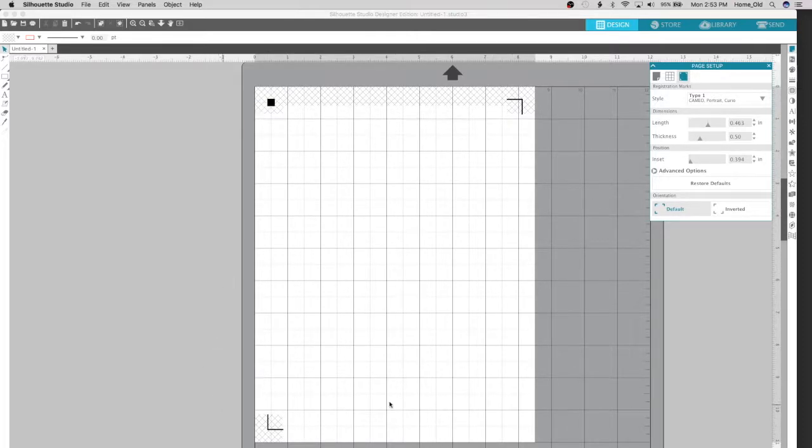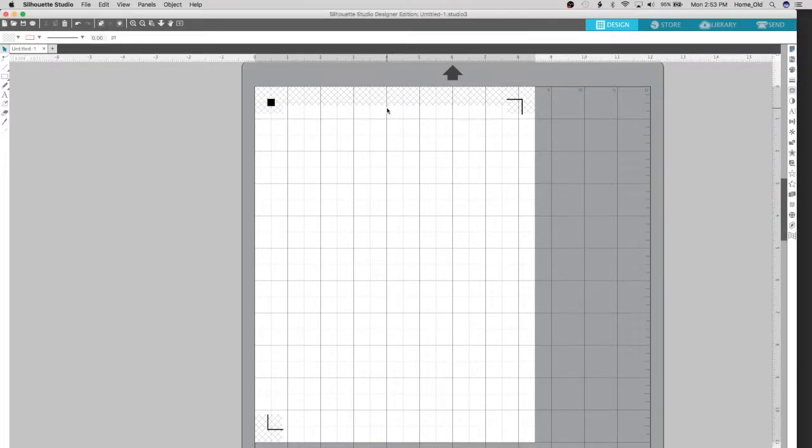So now that we have our page set up, our printer set up, and our registration marks on our paper, we know that we can print and cut anything inside these borders. Okay, so now what we're going to do is actually make our planner stickers. You can use any shape you want. For this demonstration, I'm just going to use a rectangle.